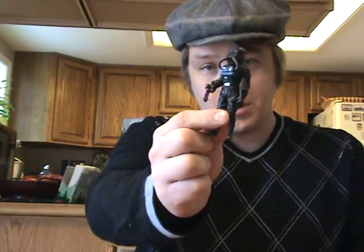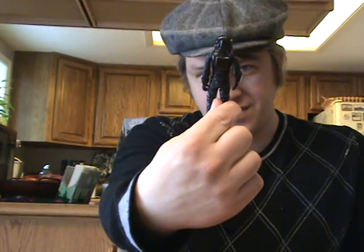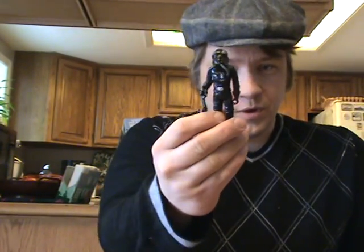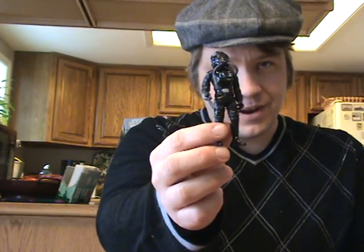Wait for a good auction to come up if you want one. Don't pay into greedy eBay sellers out there. But this is a really rare pilot, and on the 30th anniversary in the Legacy Collection TIE Fighters, if you notice, I did do the Legacy Collection TIE Fighter earlier as a review, and they show in the box of both of those putting a TIE Fighter pilot into the cockpit. But they haven't released it since the OTC collection.